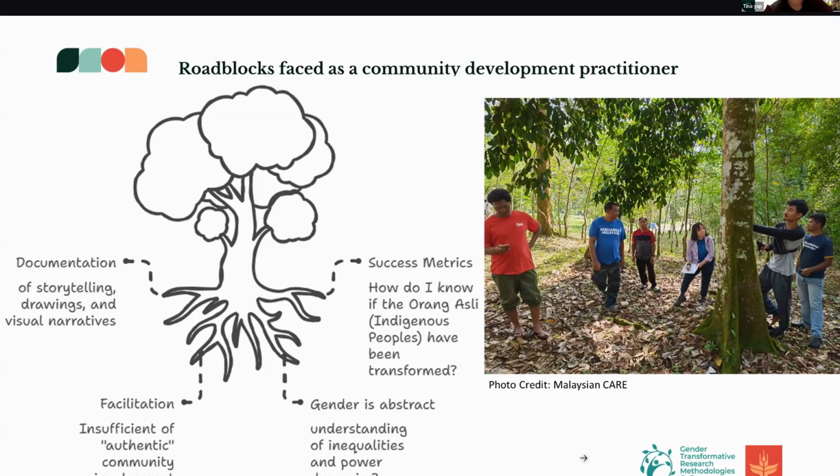Sometimes it could be related to my own fear of letting go. But at the same time, probably for myself, it's a lack of knowing how to build community ownership. So this is one of the roadblocks that I face. I often question whether it is truly community owned in whatever I'm doing, and how I can work from what I'm doing now to build community ownership, combining community development as well as research, which is part of my role in my agency.